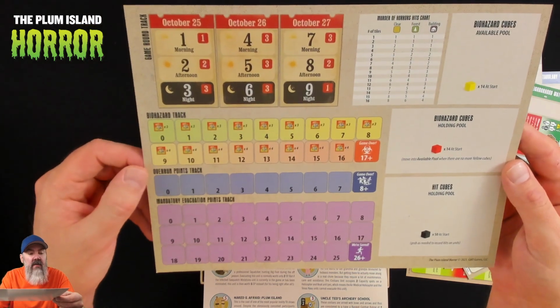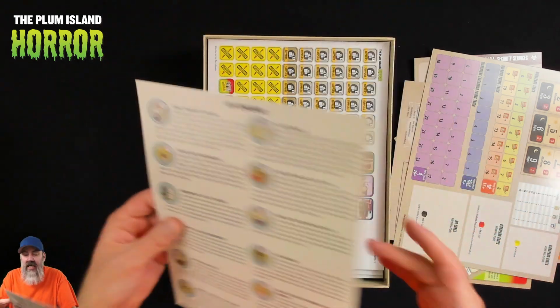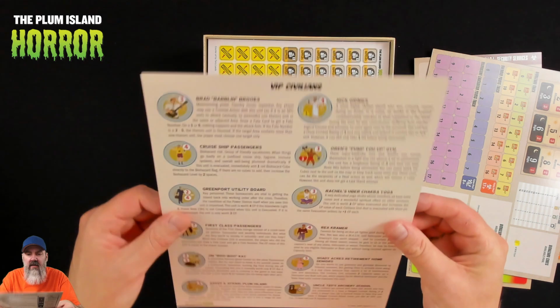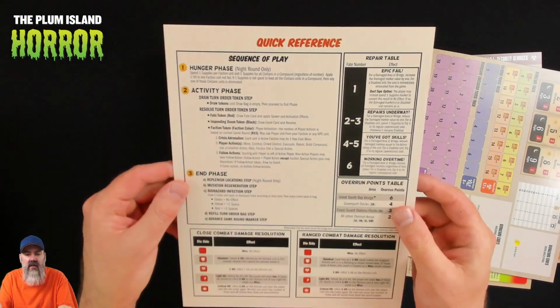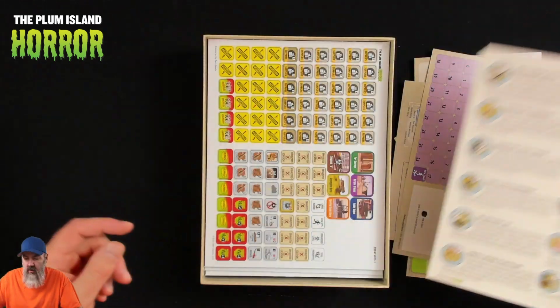Biohazard track, overrun points track, mandatory evacuation points track. These are really nice, by the way. These are some quality things here. They're shiny. Obviously not waterproof, but I bet you could spill on them and wipe them off no problem. Right? They're not going to suck anything up. Quick reference. Good, so you can eat your Cheetos and play your horror games.